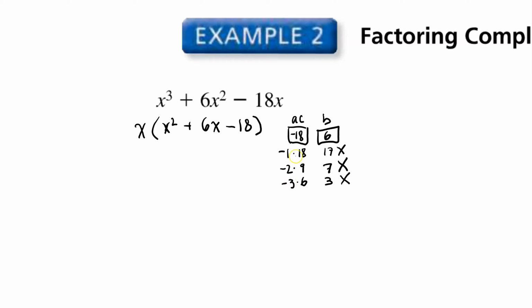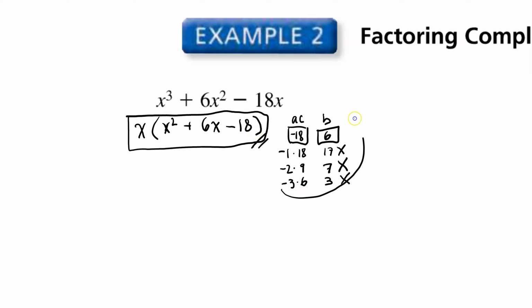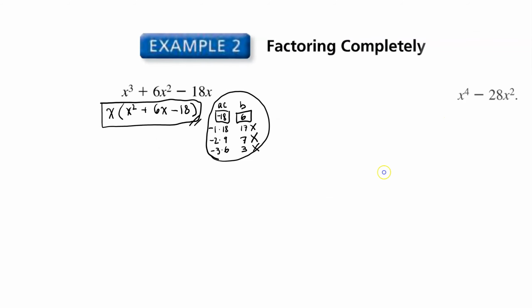So I ask myself, will 4 go into 18? It will not. Neither will 5. And when we get to 6, then we're just switching sides, 6 and 3. So these are all of the factors that we can list. Since none of them work, we can say that this trinomial, x squared plus 6x minus 18, cannot be factored any further. And so this would be our final answer. We would just leave the answer like that because we can't factor x squared plus 6x minus 18 any further. And without writing out all of these factors like we did, we couldn't determine that this could not be factored further. Let's look at the other example.